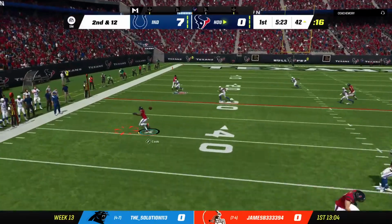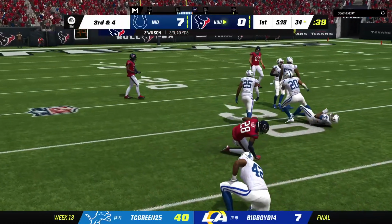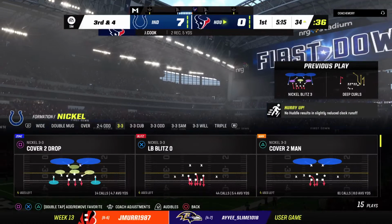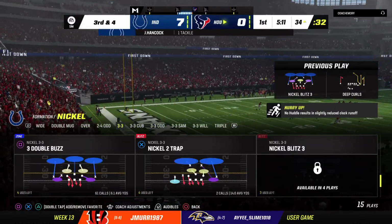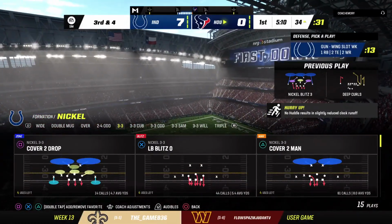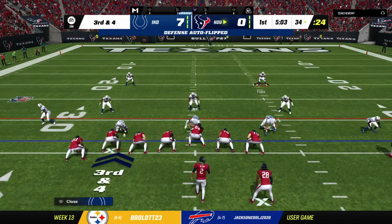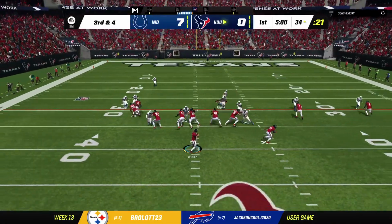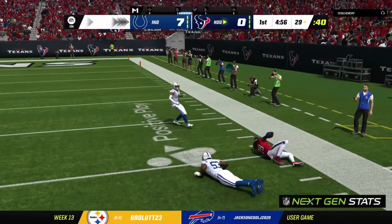On 2nd and 12, Wilson swinging this out wide here for Cook. And he's going to be marked down just inside the 35. Well, this defense for the Colts, they put together a strong effort last week in the win over Chicago. And I don't know what the actual percentages are, and I don't know the analytics when you create 5 turnovers or takeaways in a game. But coaches always say, when you create a number that high, your chances of winning probably up over 98%. I haven't seen that number quantified, but I believe him.